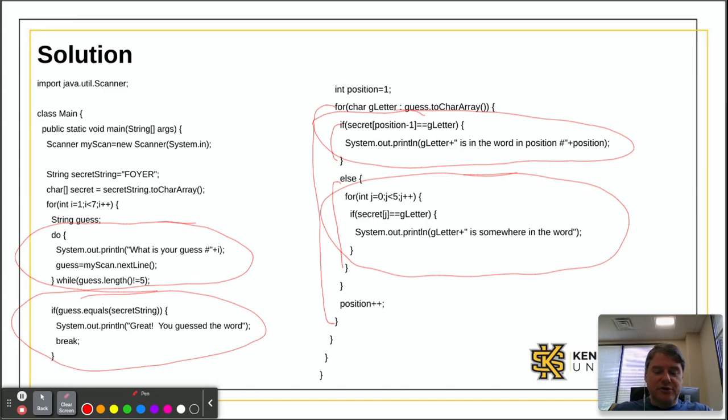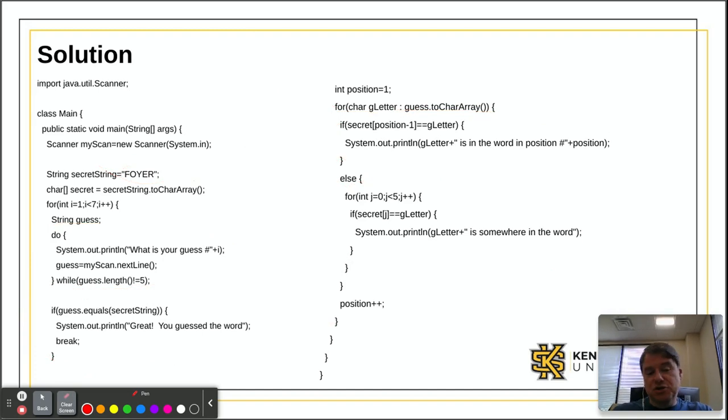It's just when you put all this together, it's suddenly able to do something pretty cool. And so the only thing that's really limiting about this game is that we hard-coded the word foyer. So every time you play it right now, it will always pick foyer as the word. And what you'd probably want to do is use a random number generator to pick a word out of a long list of words. Maybe you'd have an array of strings that was all of the possible words that it can choose from. And at the beginning of the program, it would pick one cell out of there, and that would be the word. That would actually make it quite challenging, and you'd have a pretty fun game that you've written. So you can play with that on your own if you wish to go off and do that.